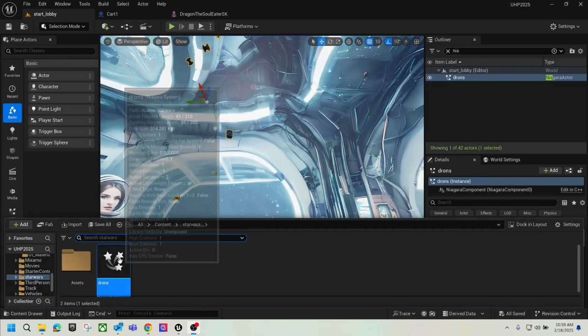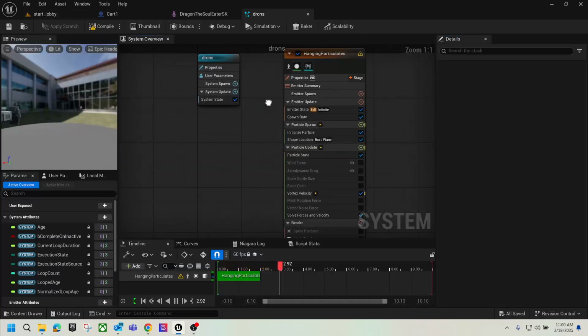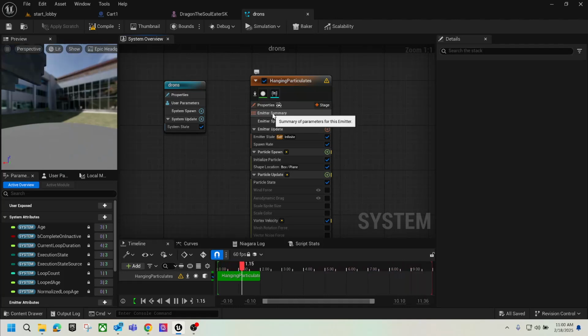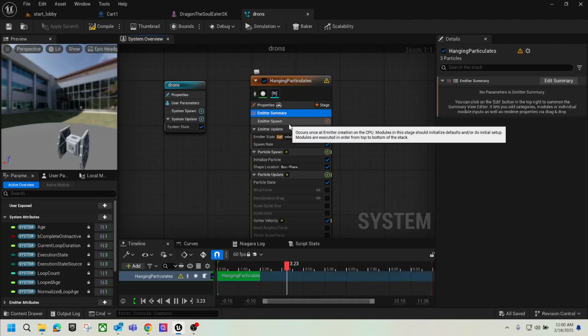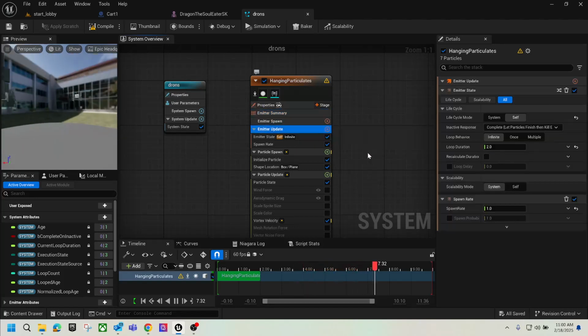All right, so I will just go ahead, double click the Niagara system here, and I will talk a little bit how this is created. First, you have an emitter which generates a number of particles, and then the particle will update based on these parameters, such as how long it will live, the rate of spawn. This could be a really large number if you increase these values.